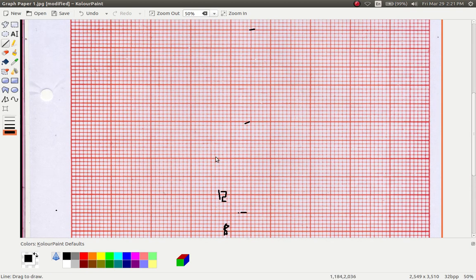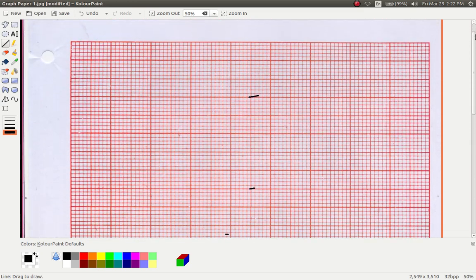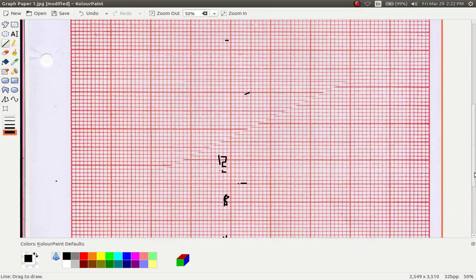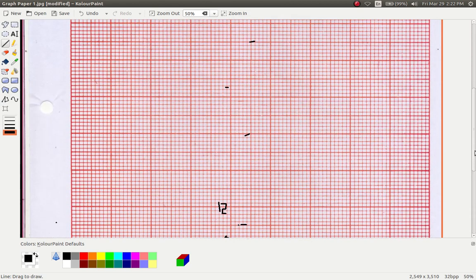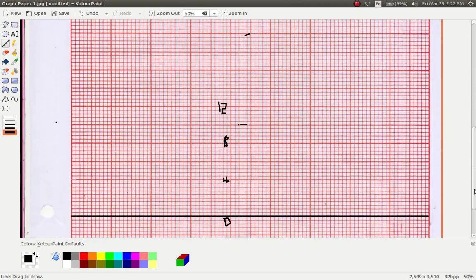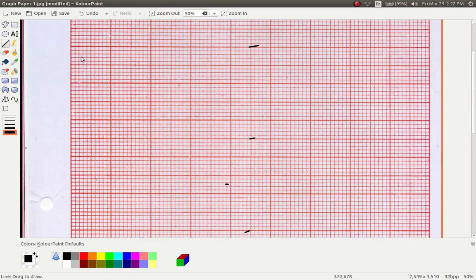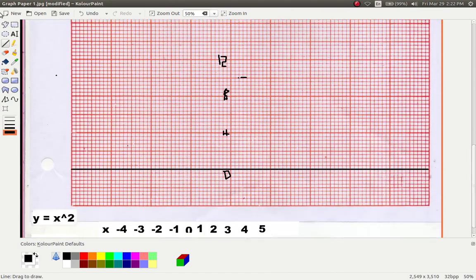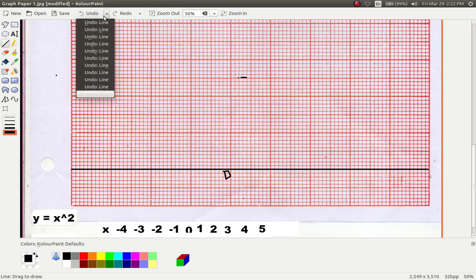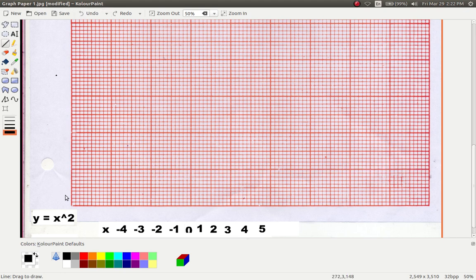Then remember, we're going up by 4. It would be 16, 20, 24, 25 would finish about here. But we'd have a lot of space that wasn't used. We don't want too much space that wasn't used. Alright, even though it probably would have used about half the graph paper. But let's start from the bottom. Alright, so let's get rid of all of this that was done before, and start our x-axis right here.